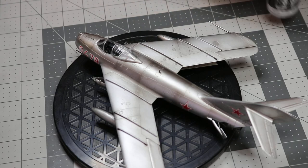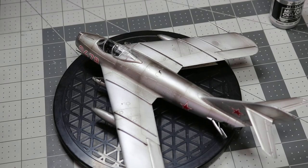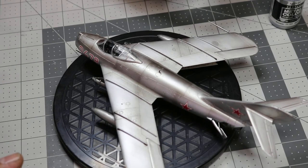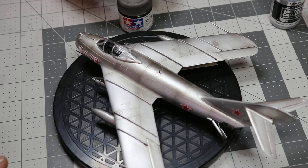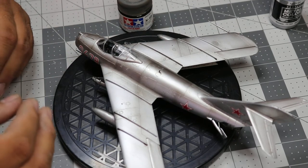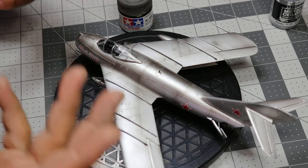After that, I used a technique that I've learned from a guy named Cyrus Tan here in California. He's the one that told me about it. He's done some incredible work, and I asked him, how did you get the panel lines to look like that? He uses the Tamiya smoke technique. It's 70% thinner to 30% paint, and you hit the panel lines. It gives it that dirty look, like a shadow kind of look, and with the wash, it just pops.